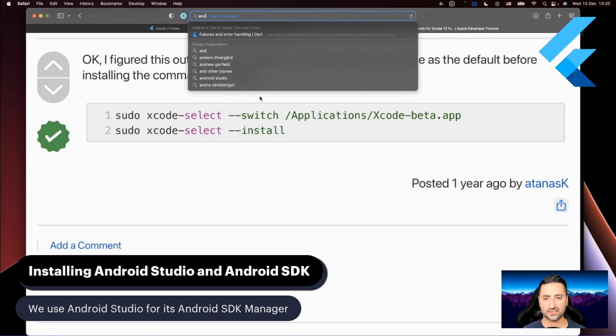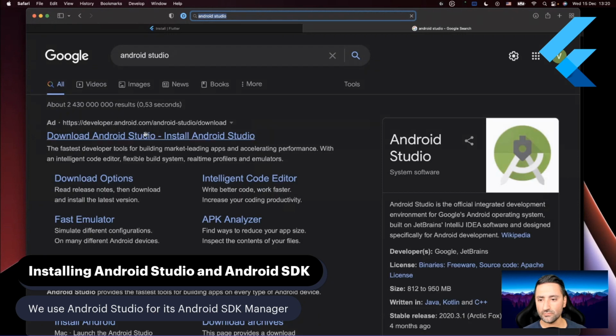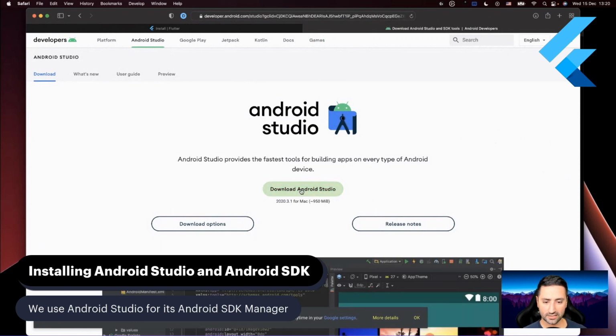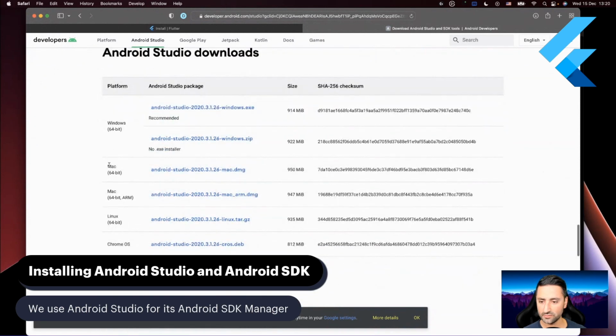So if you go to your browser and just say Android Studio, and then open up developer.android.com, let's just go there. And then you can just click on download Android Studio. There are download options, and you can see it's available for Windows, Mac, and Linux. Please go ahead and download your Android Studio. For Macintosh it's a package, so you can install it easily. You don't have to unzip anything. For Windows it's an executable, and a tar.gz for Linux.